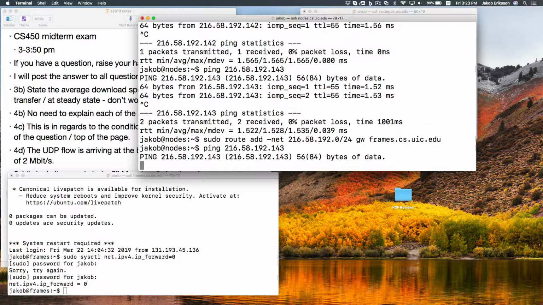It wasn't forwarding any packets, right? So I told it anything that starts with this, and now it's gotten confused. We'll talk about that maybe later on, but anything that starts with this, except for the one we were just working on, the 142, should go to frames. And it's being sent to frames, and we can take a look at that actually.